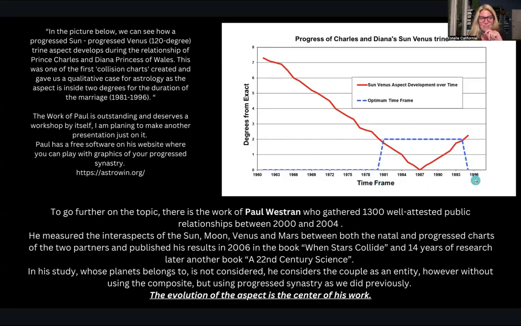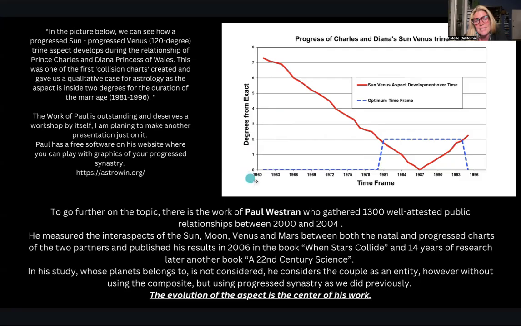Isn't that beautiful? Let me explain to you because it's not very natural to understand. This vertical line here is the orb. So actually, the higher we are, the worse it is for the relationship, and the lower we are, the better you are in your relationship, because you want the orb to be tighter. When you are below 2, this is very important for him. This is where relationships merge, create, get together.